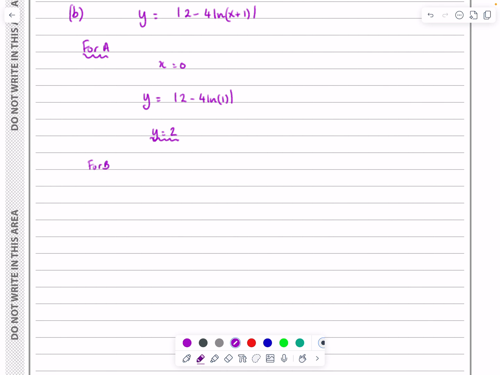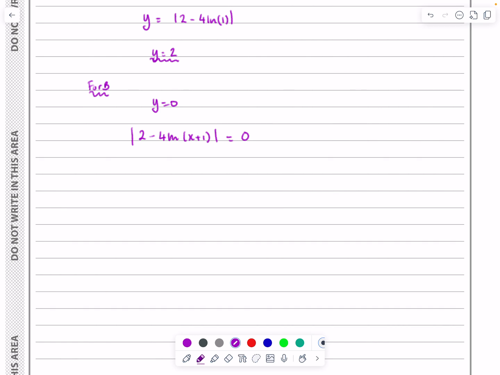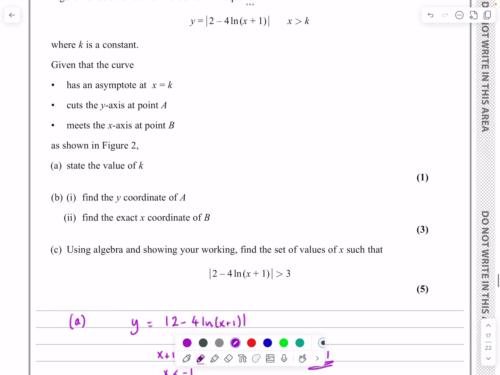And then for B that's going to be where y is equal to 0. So if y is equal to 0, I'm going to get modulus of 2 minus 4 ln(x+1) is going to be equal to 0. So we're just going to need to solve this equation now. So if I'm doing that then 2 minus 4 ln(x+1) is equal to 0. Which means that 4 ln(x+1) is equal to 2. ln(x+1) is equal to a half. At that stage, e both sides so we get that x plus 1 is equal to e to the half. And so x is going to be e to the half minus 1. And if we go back, that's why it said for that part find the exact value of the x coordinate.